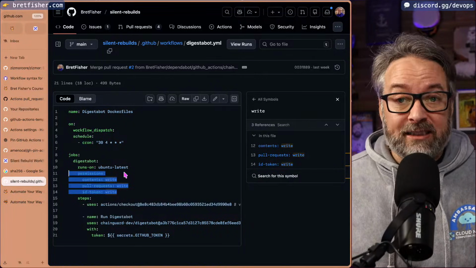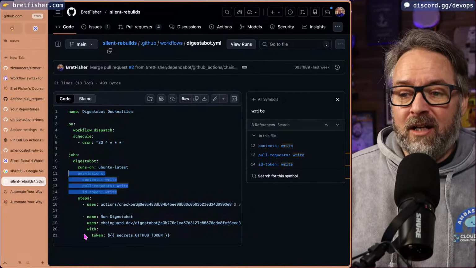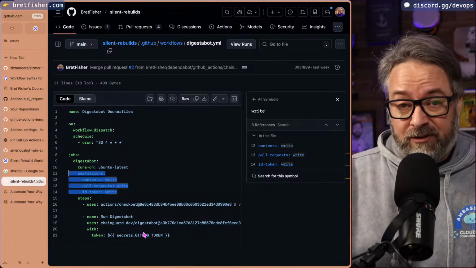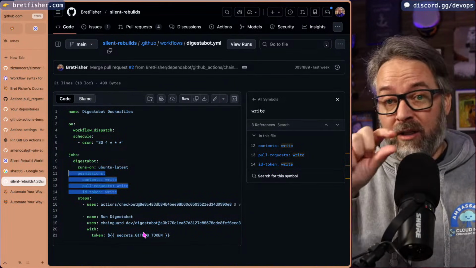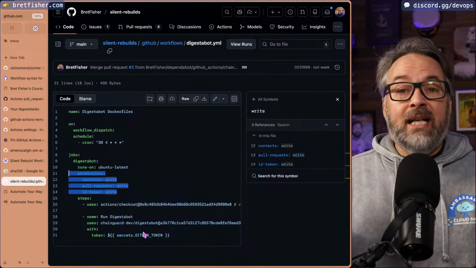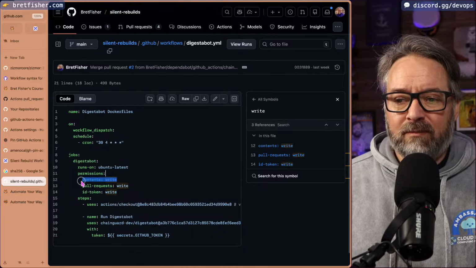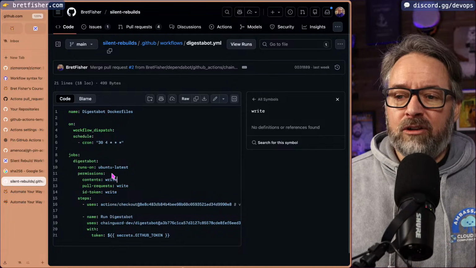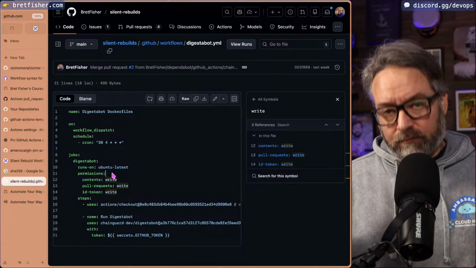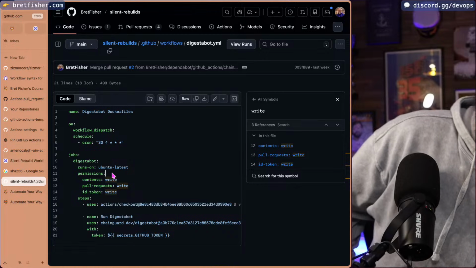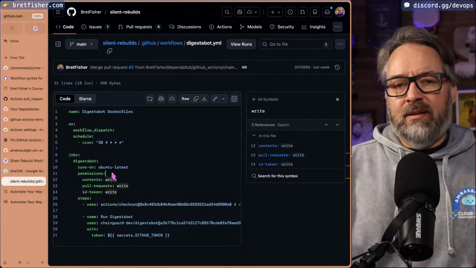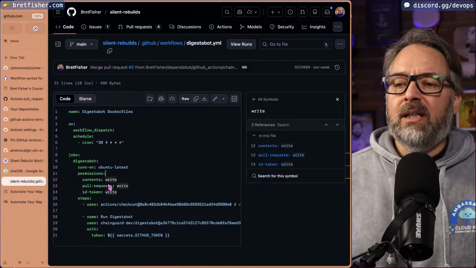You wouldn't even need the contents read, because in theory, if the command was just a step and it was just a specific command or curl or a ping, then you don't really need the contents of the repo. So you could set technically permissions none. I do that in those rare cases, but it is possible.